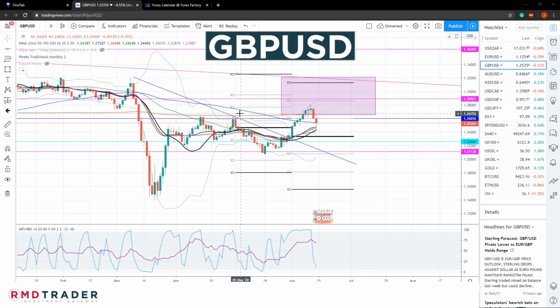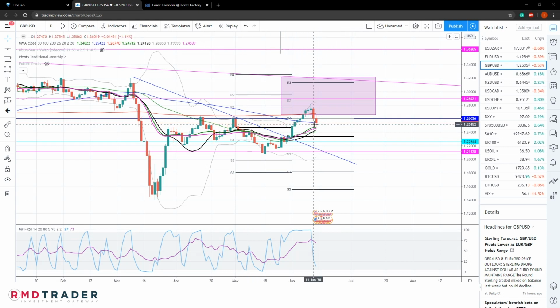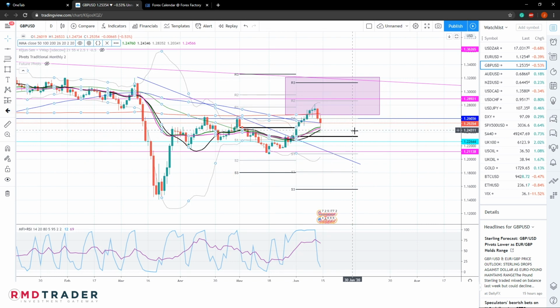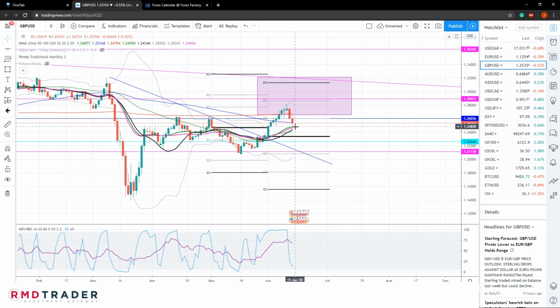Looking at the GBP to USD, last week we saw a breakout above our 200 daily SMA into this area that we identified as our possible target area. Although we did see a rejection of this area, which would be a rejection of this 200 SMA, we are holding above the 100 SMA on the daily, which means the bullish move is still intact. And just looking at that lower shadow, we can see that it also bounced off our 20 SMA on the daily.